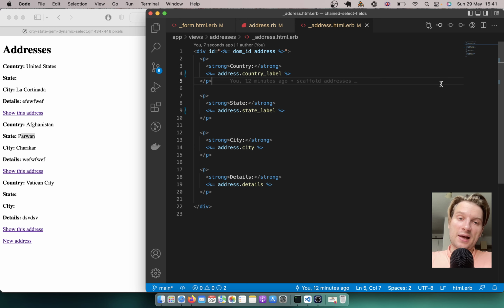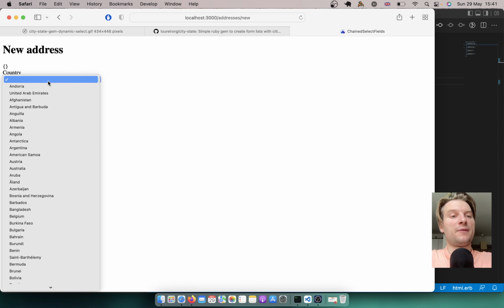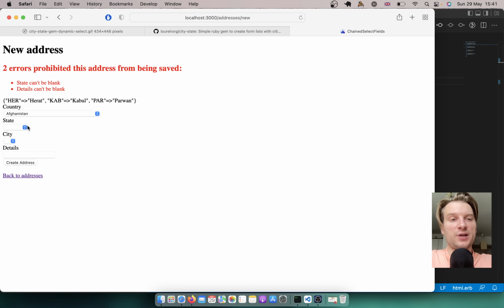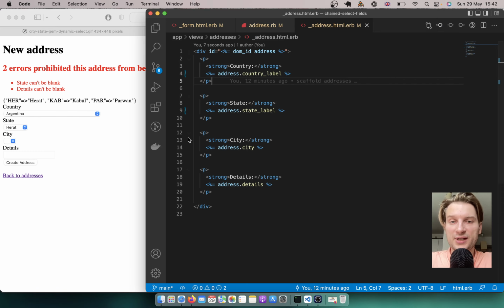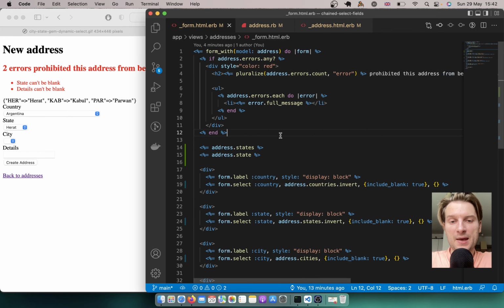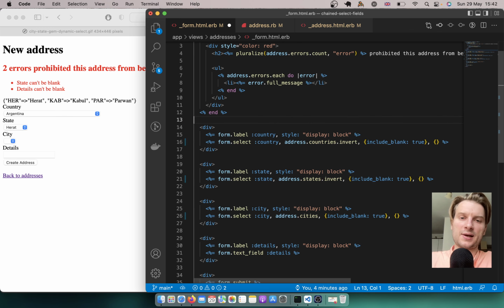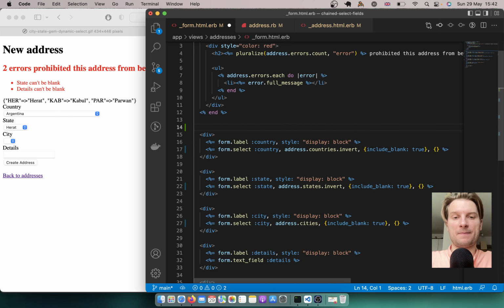Okay, and now let's again return to the most important thing that we have possibly all come here for, the reactive form, so that we don't have to submit the form each time and get all these validation errors when we make a selection, so that whenever we select something, the form auto-submits, we don't get any validation errors, but the next fields are populated based on what we have selected previously. And well, to do this, we'll start by going back to our form. And yes, we're going to add a button.